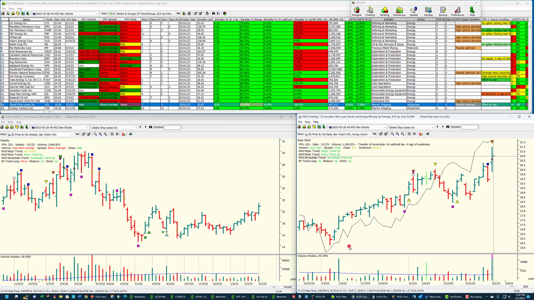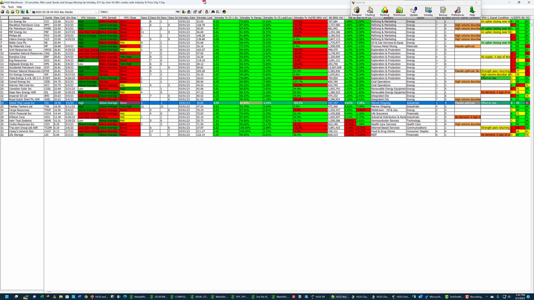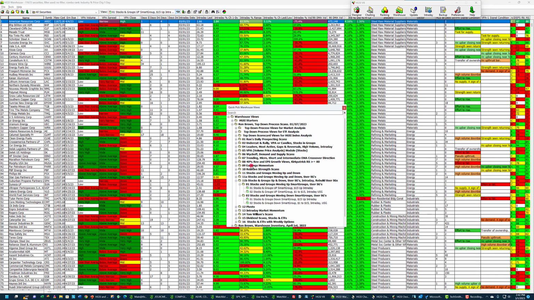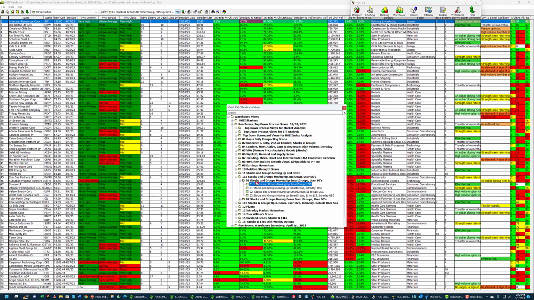Okay, I'm going to leave it at that. Like I said, there's a lot of things we can do with this, but the important thing is that we have access to seeing what is happening. Let me get back to all securities. Not only with end of day, which is 11, these stocks I'm showing you right now, when the market closes, you do an update, you do your overnight update, and these stocks that are in here are going to be showing up in this group right here.